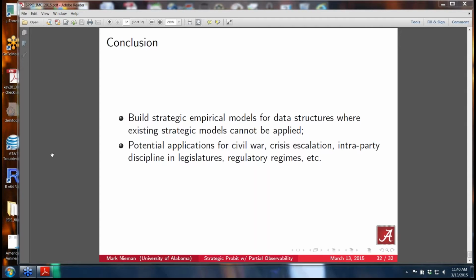And I saw in the back of your paper there's a program, but most users want to just type SSC install stratprobit or something, and that's it. Right. Yeah. I'm still in the process of coming up with a more user-friendly version of this. It's a relatively recent project, so in terms of coding things for other people's applications, I need to make it a little more general, but I'm in the process of developing that.